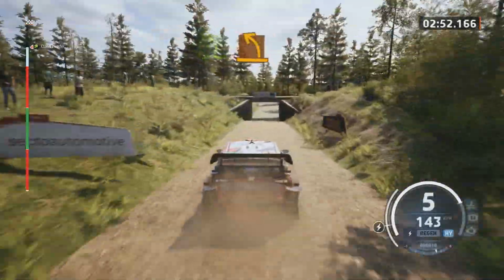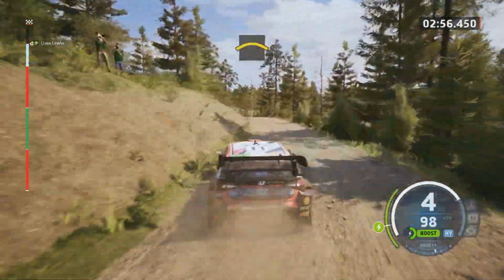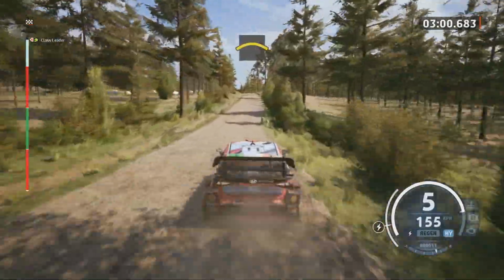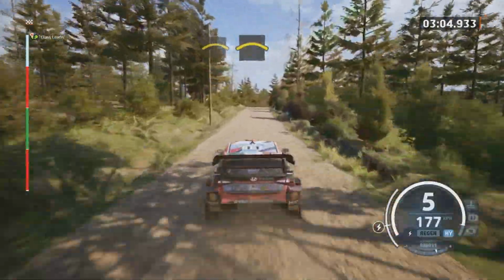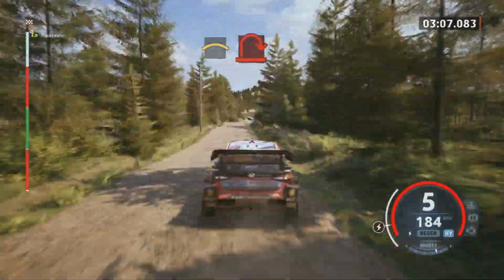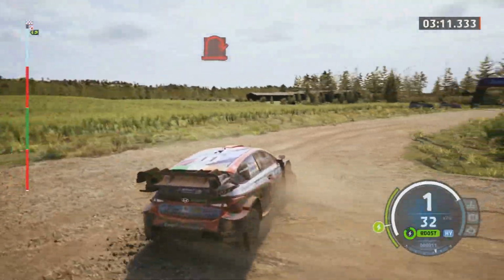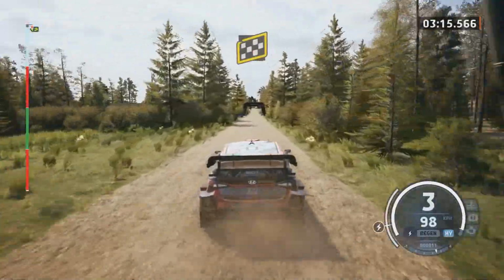Medium left. Crest. Crest. Slowing. Crest. Turn. Open hairpin right. Over finish to stop.